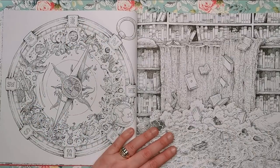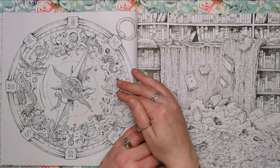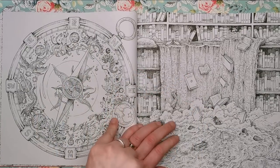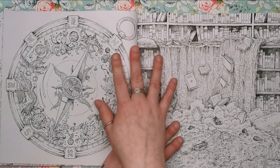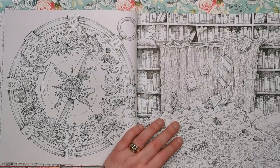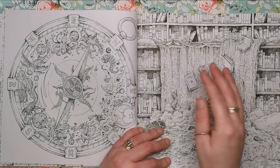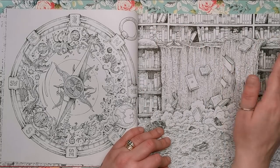Here's a more simple one if you're looking for something quick to colour and don't want to get into a whole scene with a lot of detail — you can colour this compass. Around the compass there are all kinds of different freaky creatures that look like something out of a sci-fi horror film — a crab-like thing with claws, really odd but the kind of thing you'd imagine finding in the deep depths of the ocean.